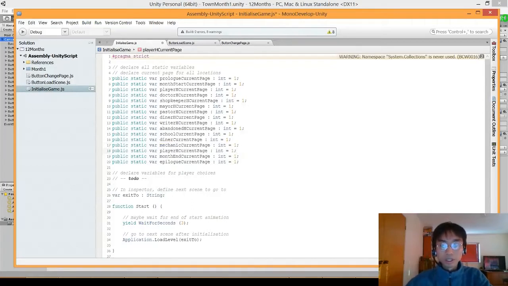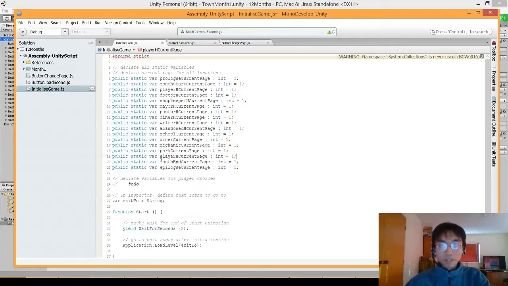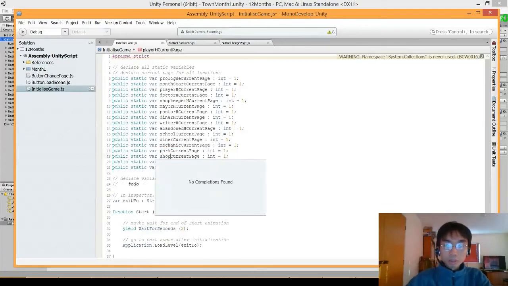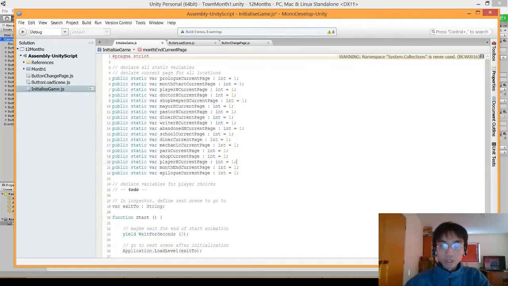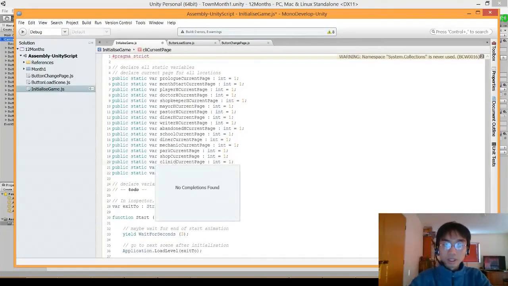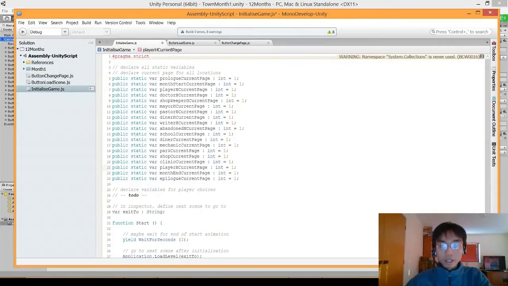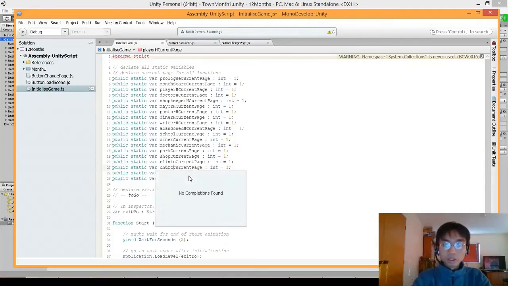And then park current page. And shop current page. And clinic current page. And then I have park already. Church current page.